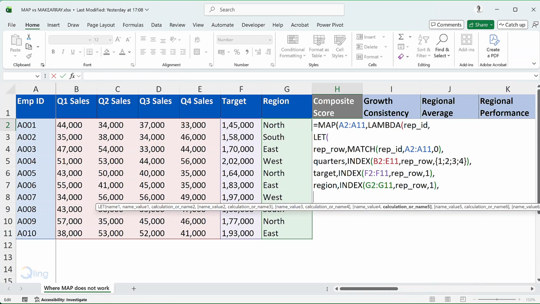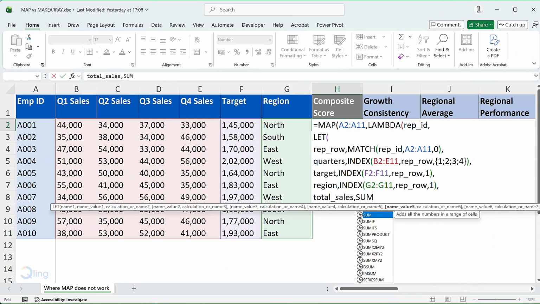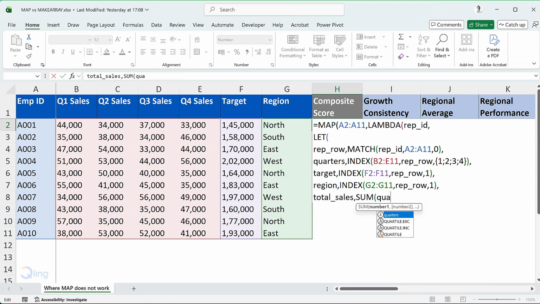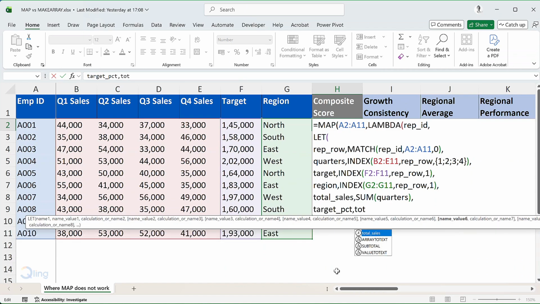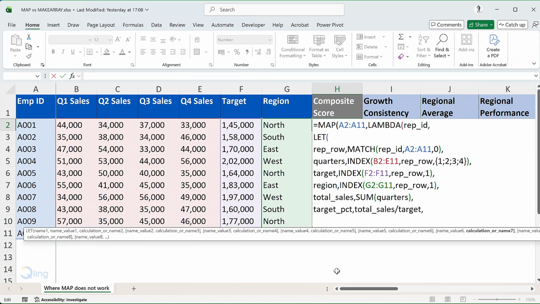Let's calculate the total sales. This is a simple sum of quarterly sales. Target percentage, this will be the total sales divided by the target. Now let's do the key sales analysis.